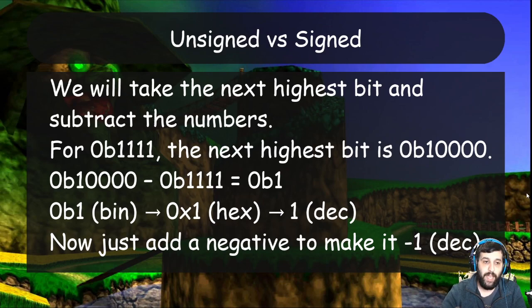Just as an example, if we have 1010 and we are trying to find out the negative version of it, you see that first bit's a 1, so we move that aside, and then we have 010. We would still take this 10000, and we would subtract the 1010, and we would end up with 0101, which is -5, I believe. Someone can correct me in the comments, but I believe that's the case.